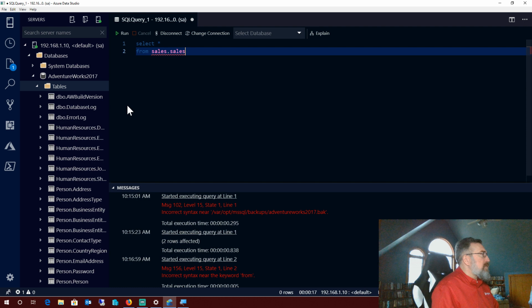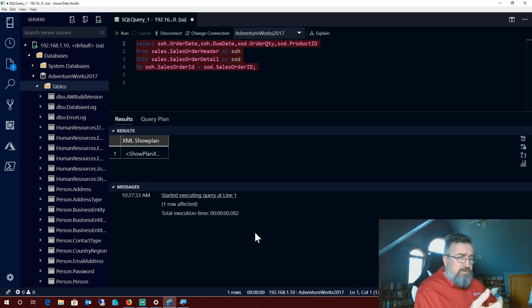But other than that, we're hooked in. We're running this stuff, and you can see we've got control of the entire Docker container through Azure Data Studio. I've got my ability to run my PowerShell commands all through Azure Data Studio. I'm starting to do all my development either in Azure Data Studio or Visual Studio Code for PowerShell. And I've got control of SQL Server through Azure Data Studio. So why am I using Management Studio again? Oh, right, there's a few things in there.